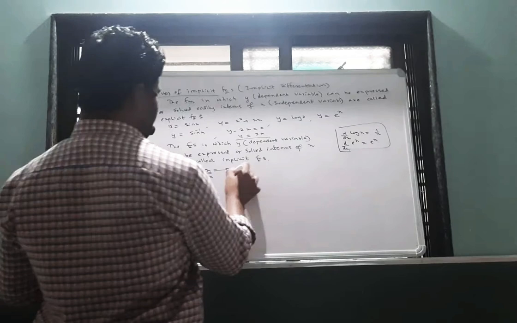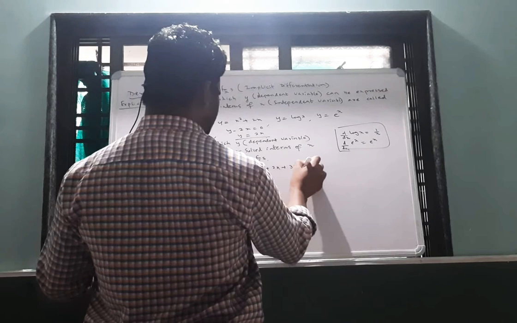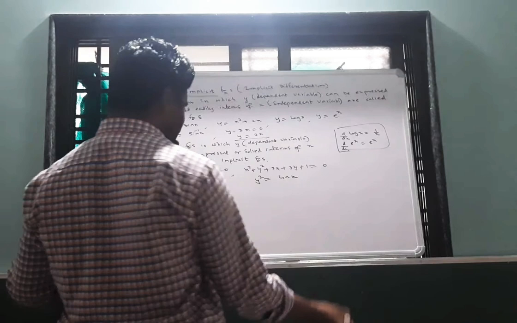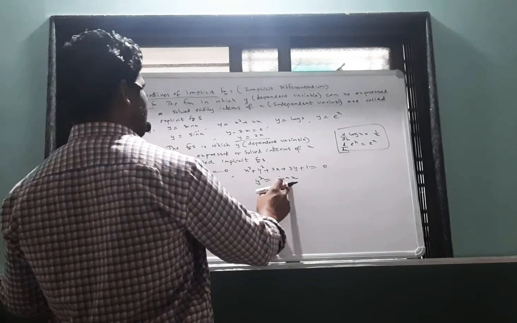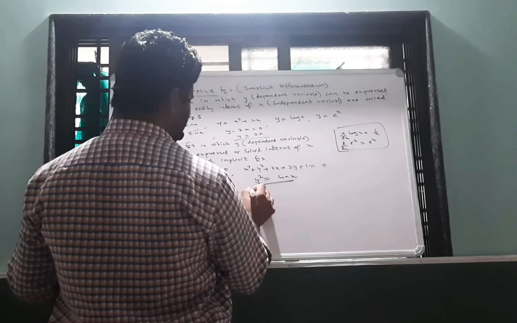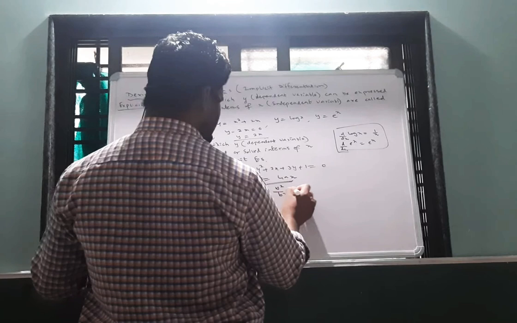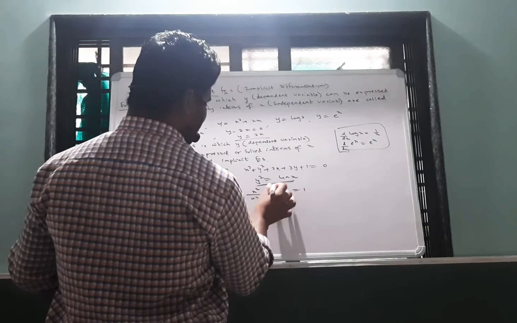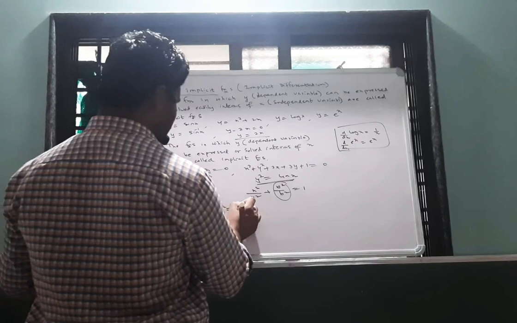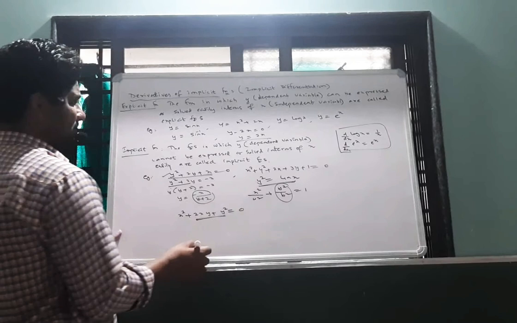Similarly, take x square plus y square plus 2x plus 3y plus 1 is equal to 0. These are also implicit functions where we cannot express y in terms of x easily. Sometimes a function is both implicit and explicit, because it can be expressed in the form y equal to f of x. For example, x square by a square plus y square by b square equal to 1 is both explicit and implicit, since we can solve y in terms of x. But if I take x square plus 2xy plus y square equal to 0, it is not possible to express y in terms of x alone. So this is a purely implicit function.